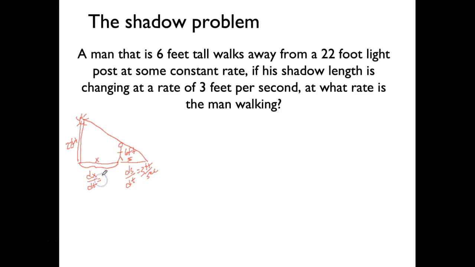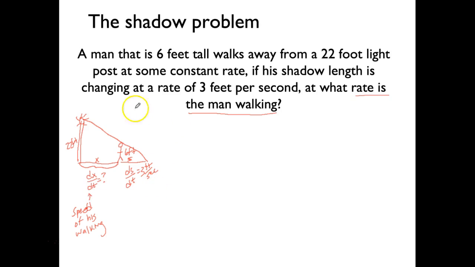Okay, and that's probably what people find the most difficult to notice. This is the speed of his walking. It's going to be the rate of change of the distance between him and the post. So depending on how fast him and the post are changing distance, that would be how fast he is walking. So that's what we're going to be looking for, because it says what is the rate the man is walking. So we're looking for dx over dt as I've done this.